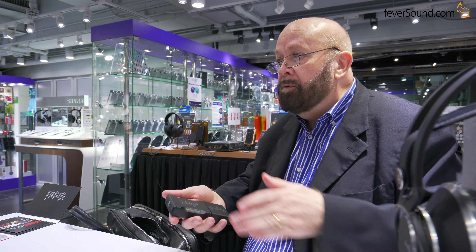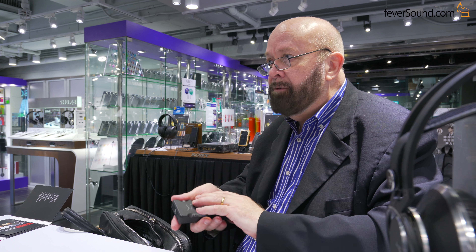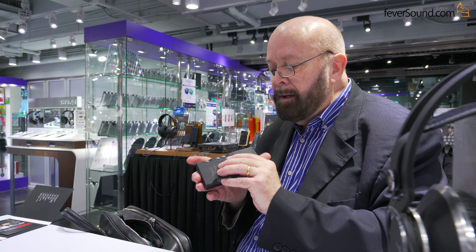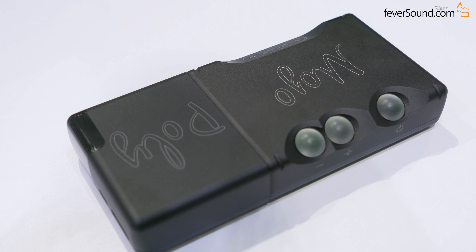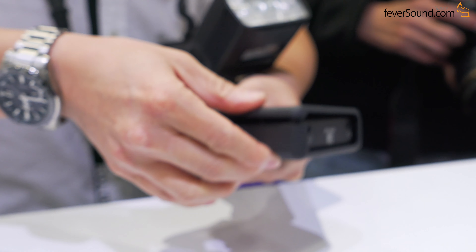I felt that if we can throw all the information up in real time so that there is no lag or delay between the two products, then we could end up with a product which is really very usable. Because Poly and Mojo together, obviously in a case, will just slip into a pocket and then you forget it — you've got your earphones in, Poly in your pocket, but all the information comes up to the phone.